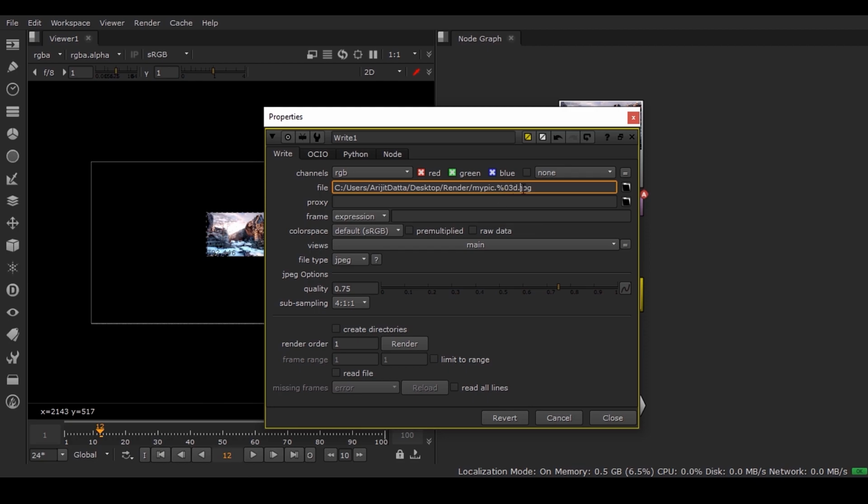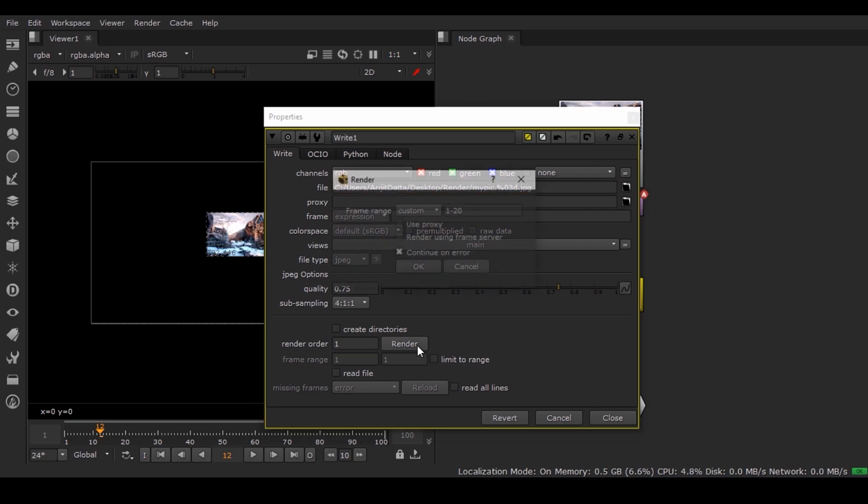You have to type this one, percentage 03D. What is 3D? 3D means padding, 3 padding you can say, and I'll show you what padding means. So percentage 03D, and it starts from a dot and ends with a dot, right?